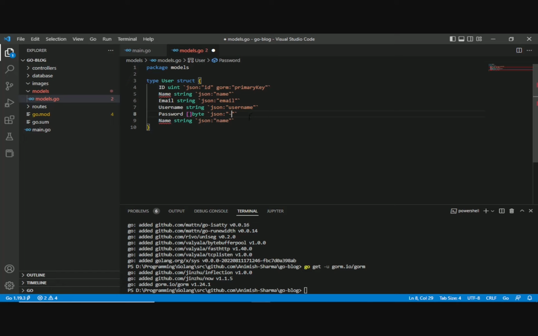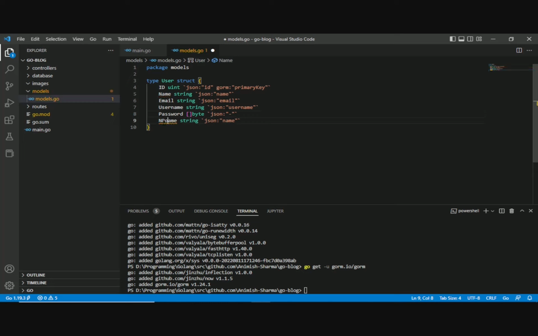Now this dash basically signifies that password will not have any JSON value, and in our code we will also confirm that password is not included in our JSON, so that the user doesn't get his own secured password in the byte form. All he knows is his text password. Hackers can use this: once they get your encrypted password, they can decrypt it and then get your text password. So we don't want the user to get its byte password. I hope you understand what I'm trying to say here.